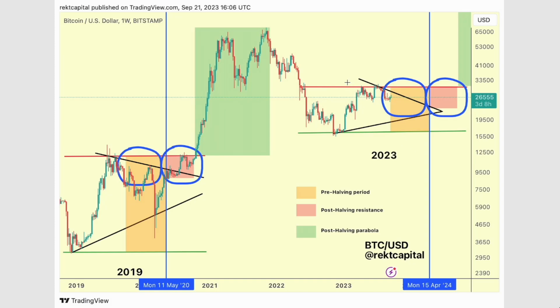In today's episode, we're going to be focusing on what you can do in 2023 to set yourself up for a profitable 2024 and beyond. We're going to be looking at these historical tendencies across cycles in a way that we can extract the practical nuggets and facilitate your investing strategy for Bitcoin into 2024 and beyond.